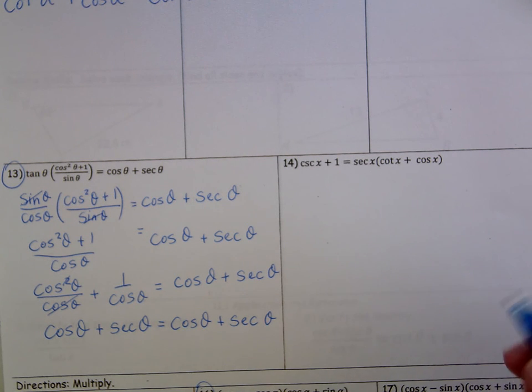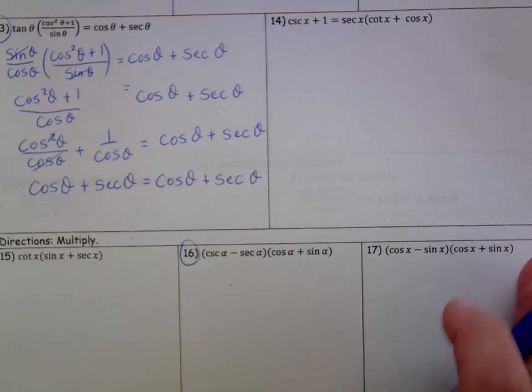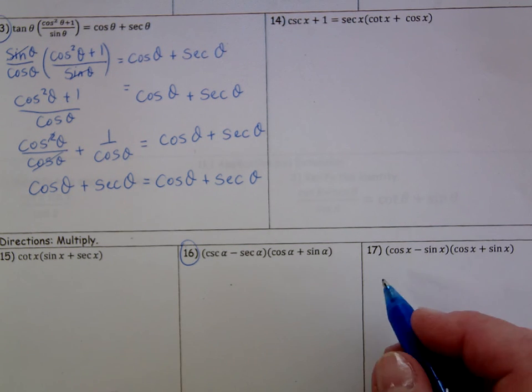All right, last couple problems. They're going to have you multiply in these next set, and they're then going to have you factor on the last set. So this one, 16, is the biggest beast between 15, 16, and 17, so we'll take this one on together. If I FOIL, literally I'm just foiling, and I'm going to go into my boxes because it's going to get kind of big.